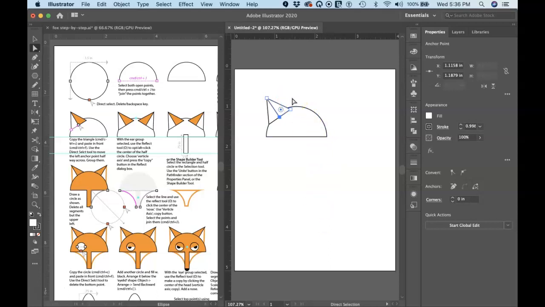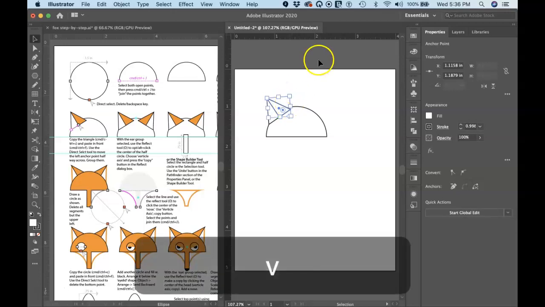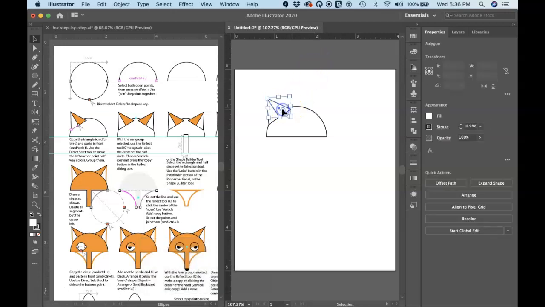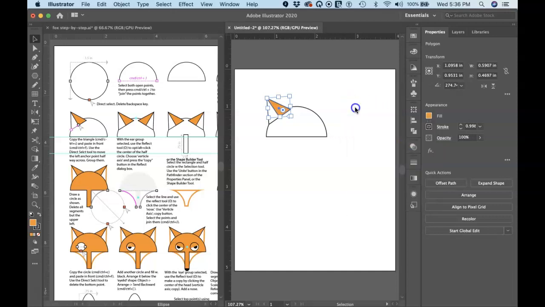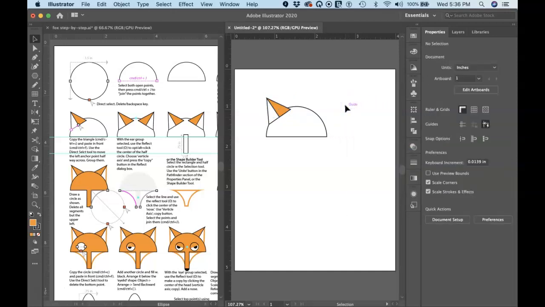While you're at it, let's select that new smaller triangle and give it a fill. I'm going to click on the fill in the appearance area of the properties panel and give it that orange fill. Okay, there you go. So we're on our way.